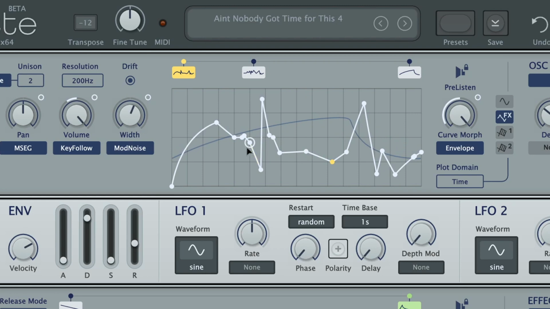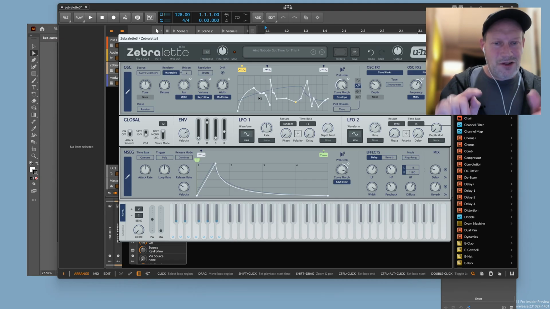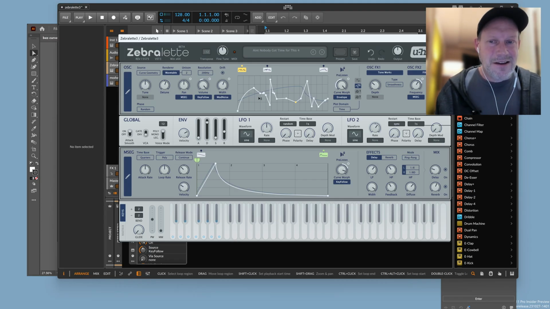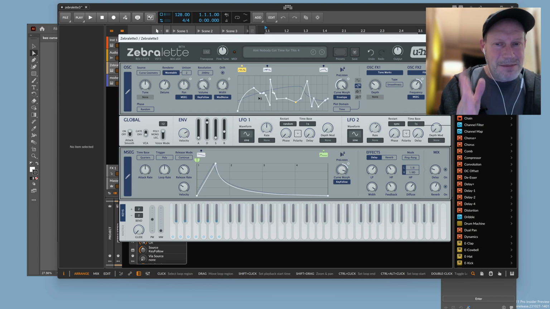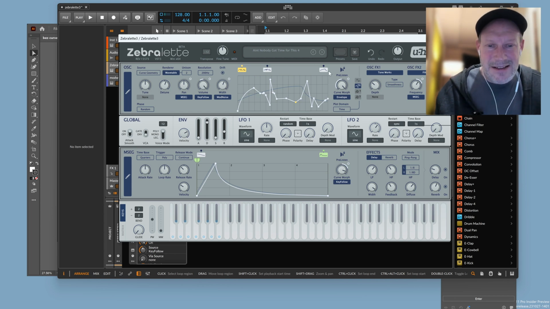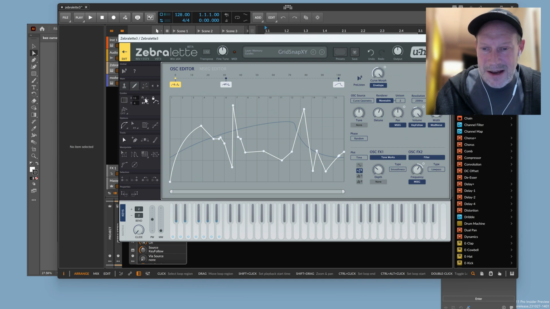The other thing is, and I saw this, the creator of it, I think his name is Urs, am I getting that right? The creator of this was doing a demo introducing beta of Zebralette 3, and he's just kind of clicking around at random in the waveform editor. I'm not sure what add points is. Where you add points. I've lost it already.